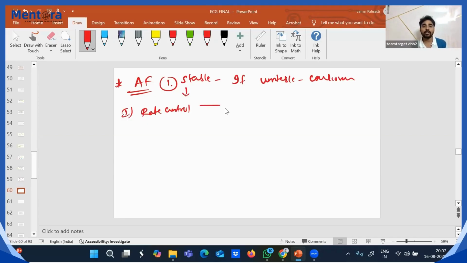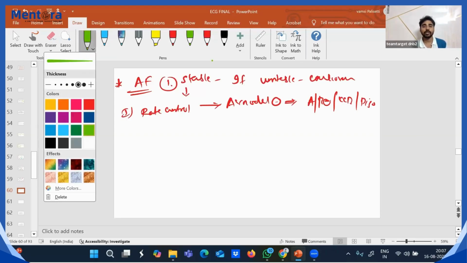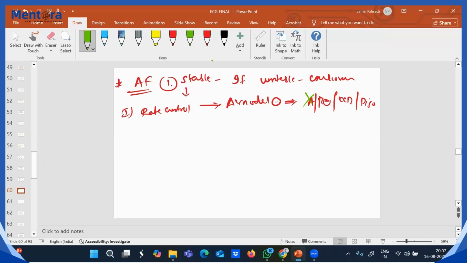So what are the drugs you can give? For rate control you have to give AV nodal blockers only. What are those drugs? Adenosine, beta blockers, diltiazem and calcium channel blockers, and digoxin. Usually you won't use adenosine for AF. The only indication for adenosine is PSVT; otherwise you don't use it because it is very short acting. Usually you go for beta blockers or calcium channel blockers based upon the comorbidities. If COPD or bronchospasm, you will go for calcium channel blockers. If nothing is there, you will go for beta blockers.